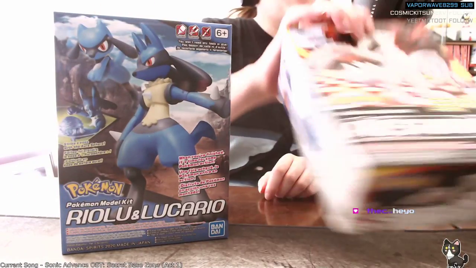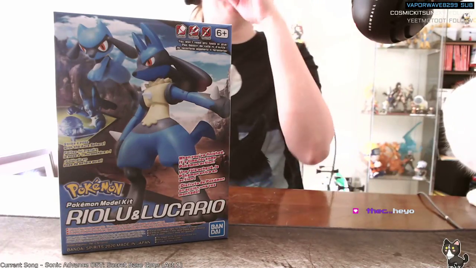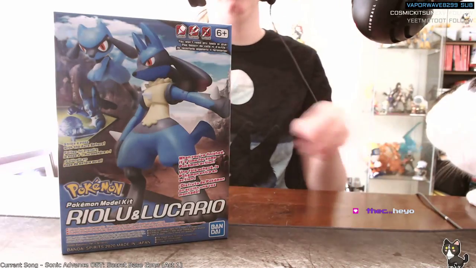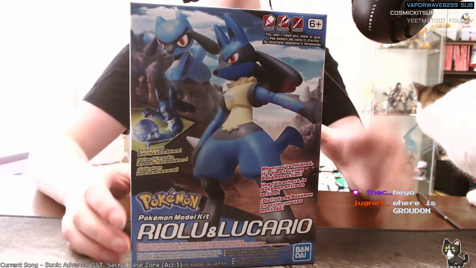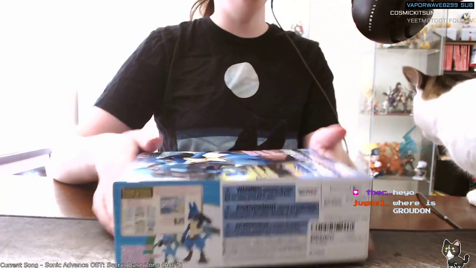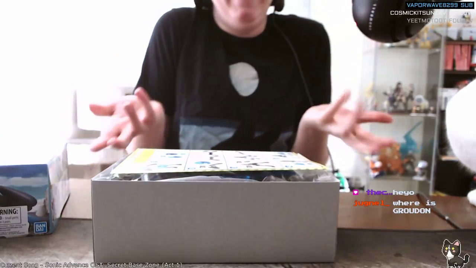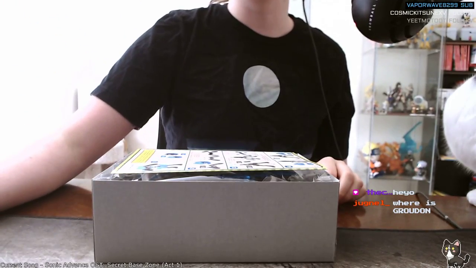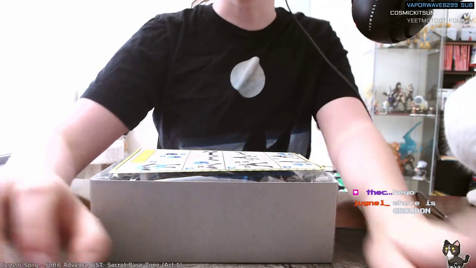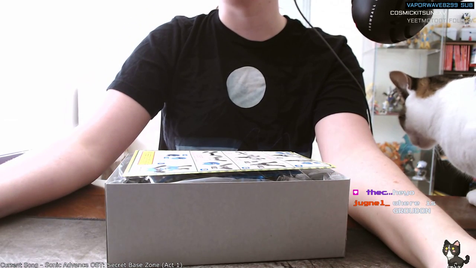Anyway, I'm gonna start off with Riolu and Lucario first, which is pretty cool, they both come together. Where is Groudon? Hey, if they made one, I would totally get it. But they haven't, or they have, and it's not out in the US yet. Let me actually look, I'm curious. Let's see. Hello, Jugnal, how are you doing?